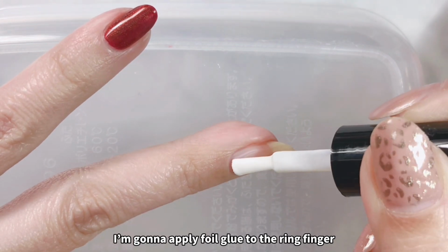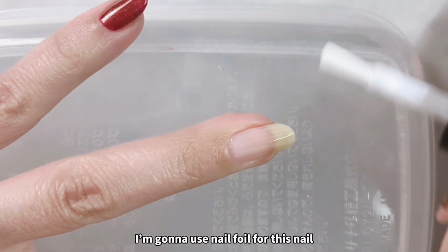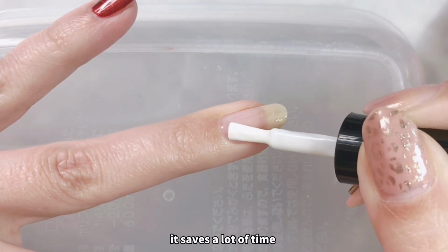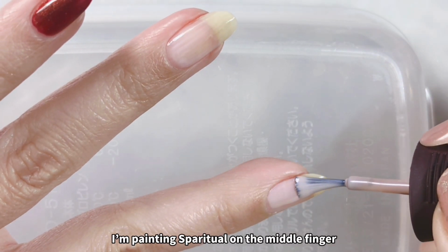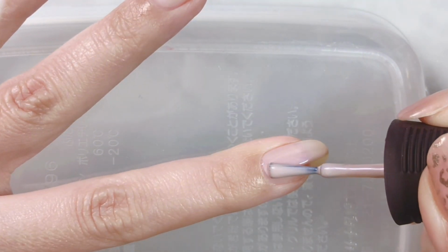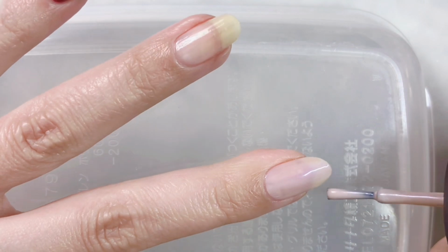I'm going to apply foil glue to the ring finger. I'm going to use nail foil for this nail. I'm using nail foil without base color underneath. It saves a lot of time. I'm painting Spiritual on the middle finger. I wish the brush was bigger. Well, it was super cheap on sale, so I can't complain.